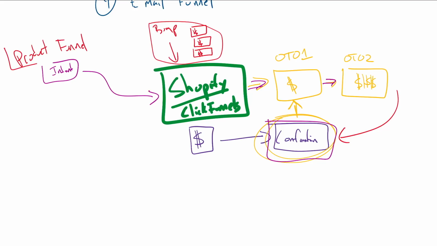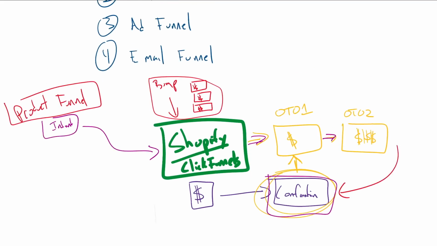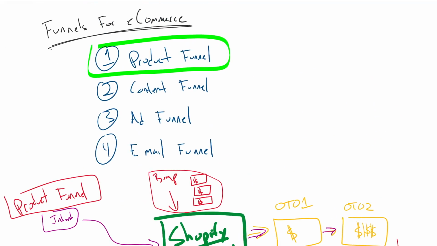And again, like this can vary. I'm going to say for the majority of people that are watching this, when I'm referring to this, what your products are going to be are physical products. Yes, these could be information products on the back end and so on and so on. It could be anything, but typically it's going to be a physical product. Okay, so that is the first one that I wanted to cover, which again is product funnel.